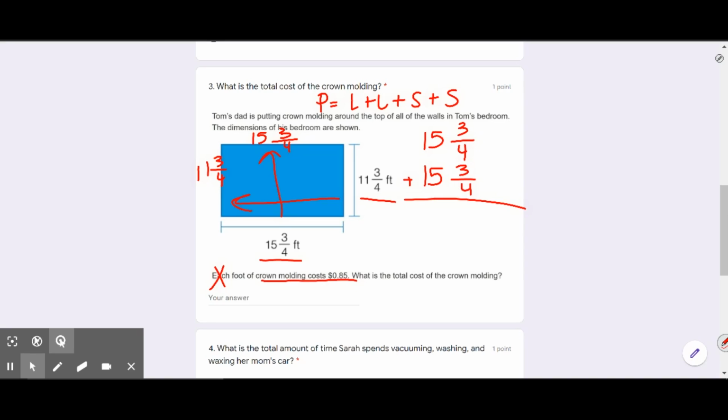What I want to do is try to make a 1 whole. So I want to try to make my fractions have 1 whole on it. So if I take 1 of the fourths here and leave it with 2/4 and add that 1/4 over here, so this is going to look like 4/4, that will give me the 1 whole I'm looking for, and that's going to give me 16 instead. Now that all turns to 16. So now I'm going to have 15 2/4 plus 16. So I know that regroup, that's going to be 31 2/4 right here.